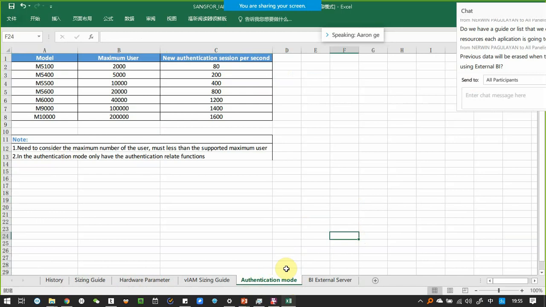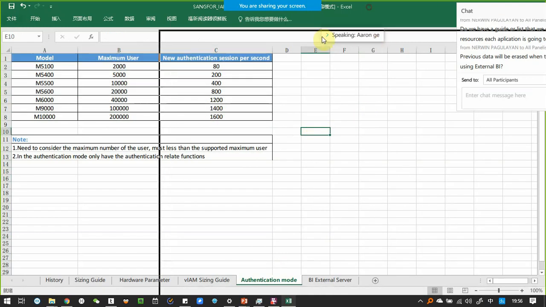So it only works for authentication, without access control or bandwidth management. It only works as the authentication server, like a portal server or a portal server integrated with the wireless LAN controller. So here is the suggestion for the maximum users and concurrent authentication sessions per second for each model. You can refer to this guide for sizing as the authentication mode.